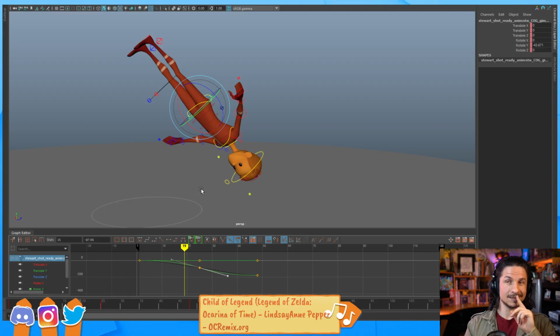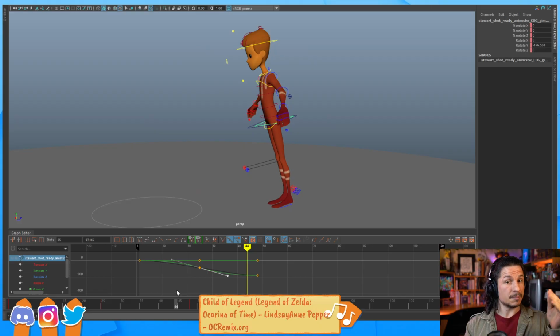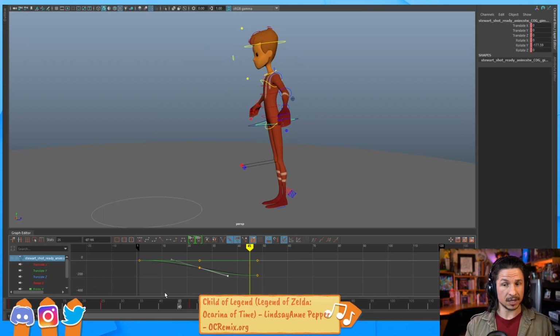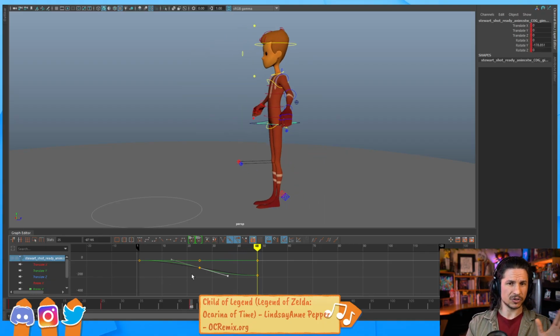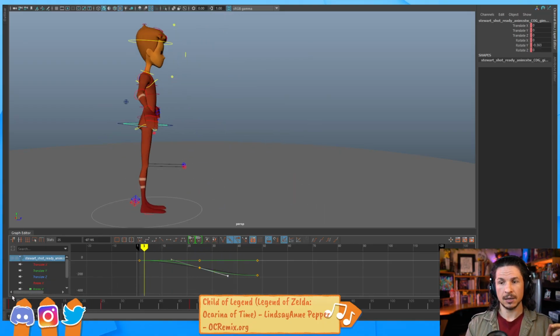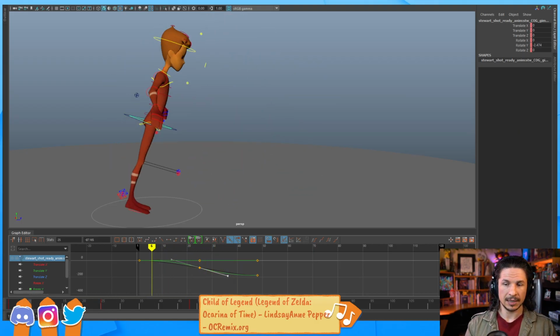So this is going to be a pain. Or sorry, this is going to be much better, but it's still kind of a pain in a few different ways. That's what I was trying to go for. So this is better. Definitely much better. It will make your life way easier in the polish phase. So much better. But there is still an issue with this.